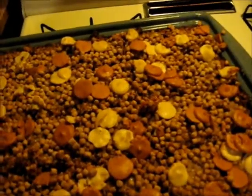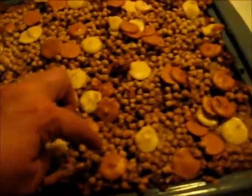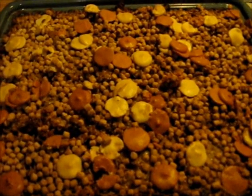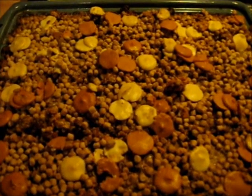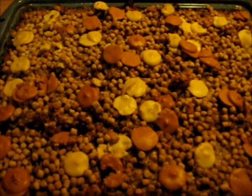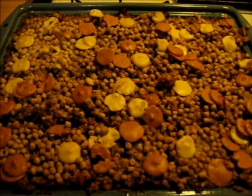Okay, now I've cut these in squares. Let's see. There's 1, 2, 3, 4 going this way, and 1, 2, 3, 4, 5 going that way. Now it may seem, well, why cut them when they're still hot? Sometimes they can set up so hard that if you wait till they completely cool off before you cut them, they're harder to cut. But now they've got the base cut on them, and these will need to cool completely before I take them out of the pan. So now we're going to let them cool, and we shall see what the finished product looks like, and Ernie will do his taste test.